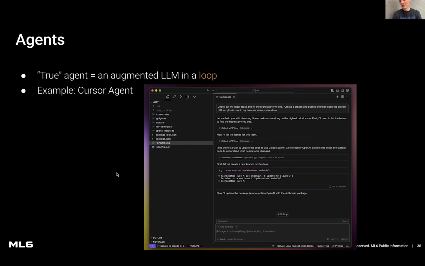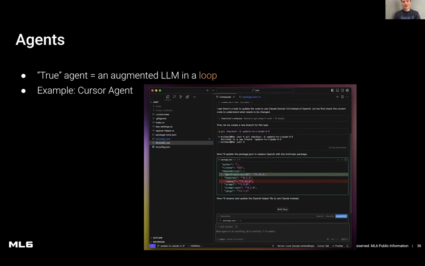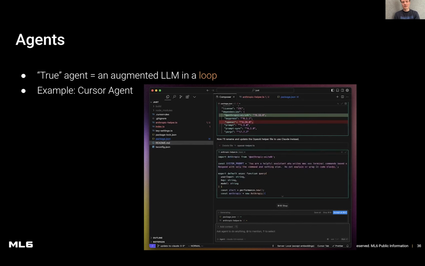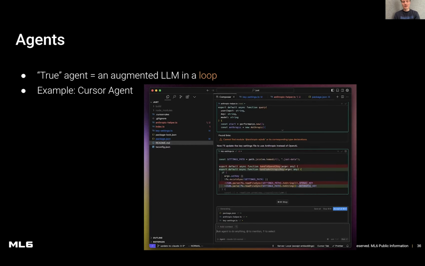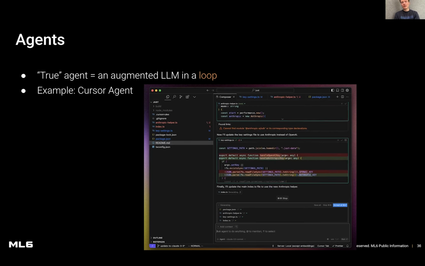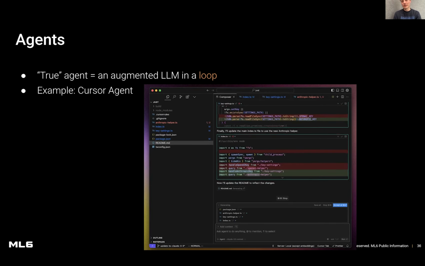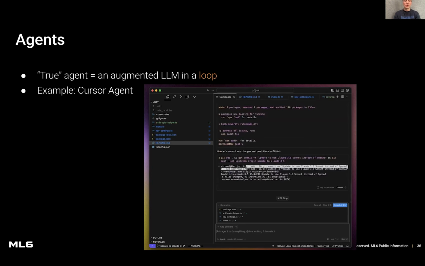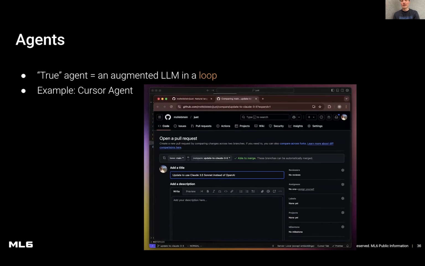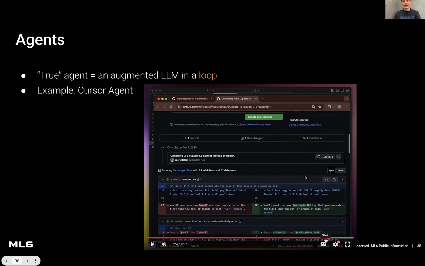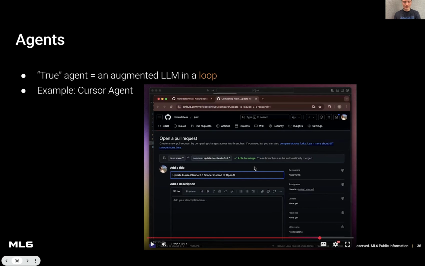And then it basically goes on its own, and it starts editing files, it starts writing new files, it starts executing actual code, but there's still a human involved in the loop, so you still need to confirm when the agent wants to actually execute something, and then you end up with a pull request. In this case, it's quite a funny pull request because it wants to replace the OpenAI model by a Claude model from Anthropic. But so it can fully autonomously code for you to implement a certain feature or fix a certain bug.